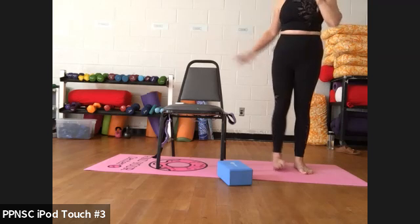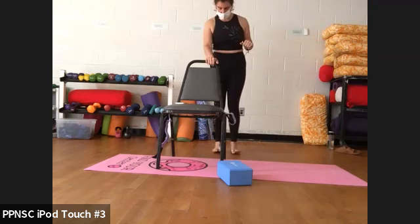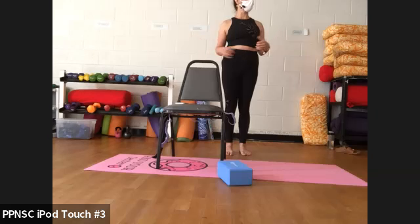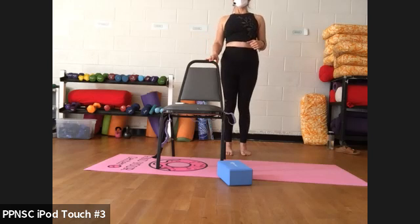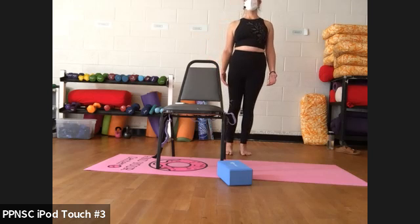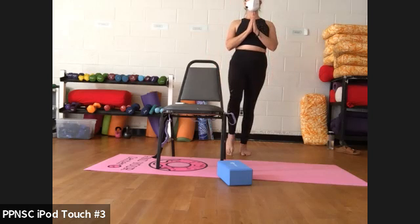So make sure you have your chair nearby. All right, same idea, we're going to do tree. And then you're just going to keep it out to the side while we press the foot back. Shoulders up and back. Deep breath in, find Tadasana. Core is engaged, knees are slightly bent. Pressure is going to be now on the right foot. Holding the chair if you need to, or coming into prayer. Lifting up just the right heel. Maybe the knee. Exhale out to the side.